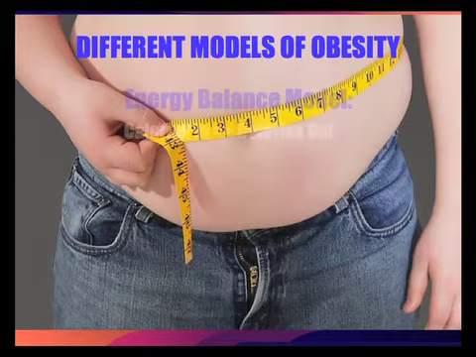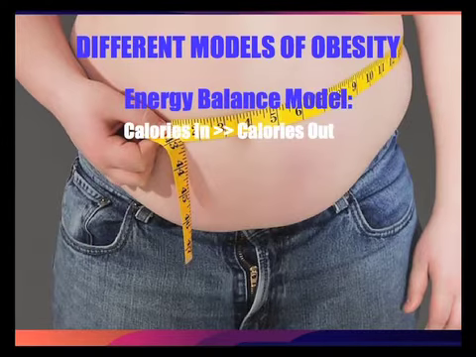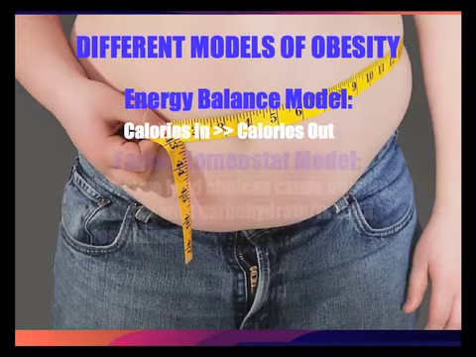And so there are two models of obesity, and the first model is the energy balance model, which says that if calories in exceed calories out, you will put on weight. And that, of course, is true, but it's meaningless. Because we have to understand, why do people take in more calories if we want to understand the model? The model is no better than telling an alcoholic he's drinking too much alcohol. We know that. The question is why? And the problem with the energy balance model is it doesn't answer the question why. And if we try to use it to get people to lose weight, it really doesn't work.